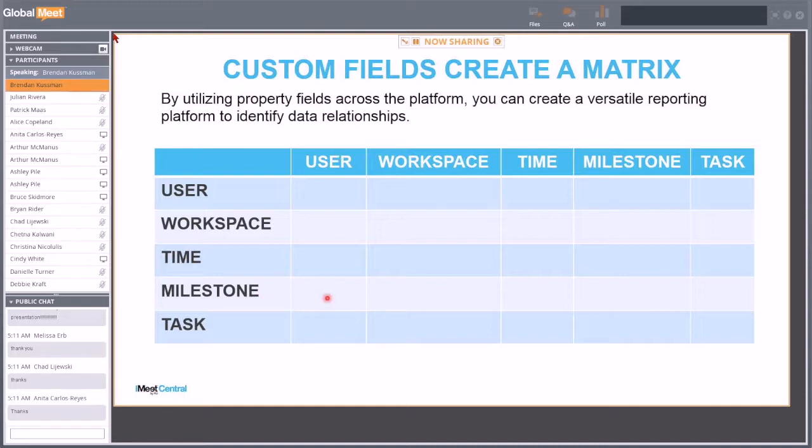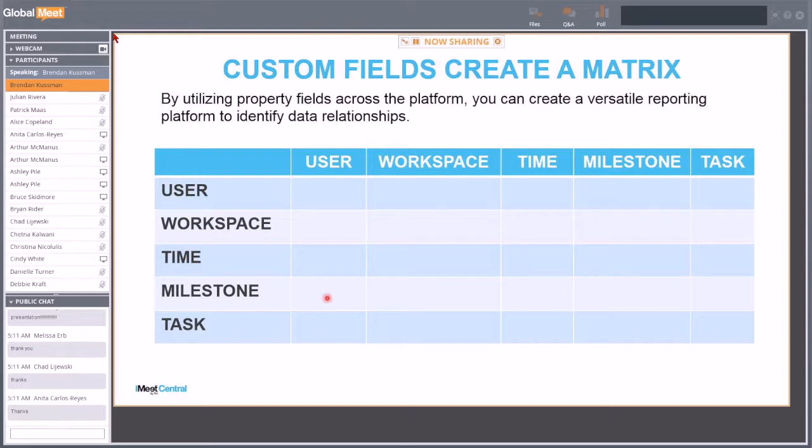So you can imagine if you've got user custom property fields and milestone custom property fields, you can create reports like how many open project timelines of a given type do we currently have for a specific department of users, where you have a milestone type and a user department, and you're using those data points to create a story.